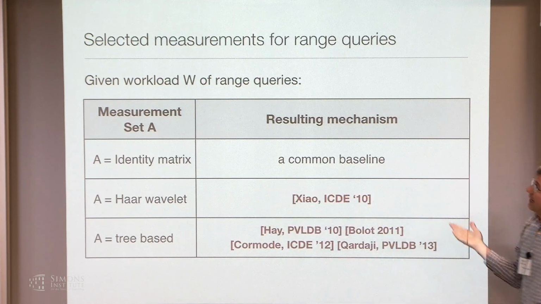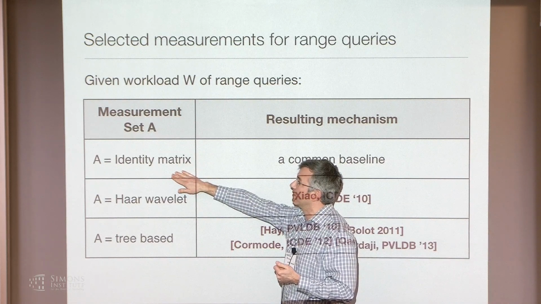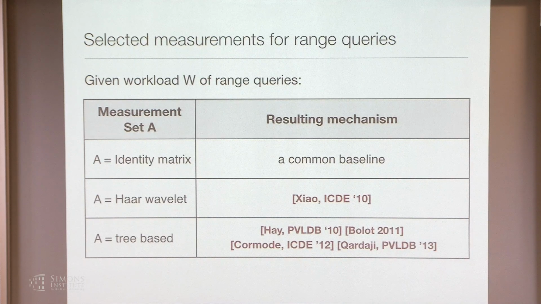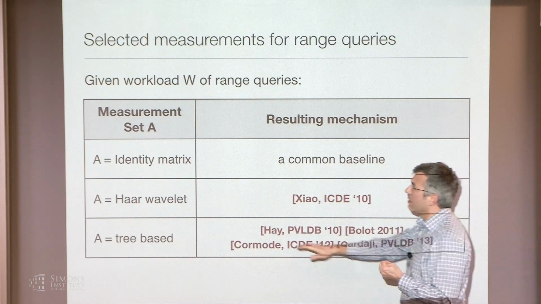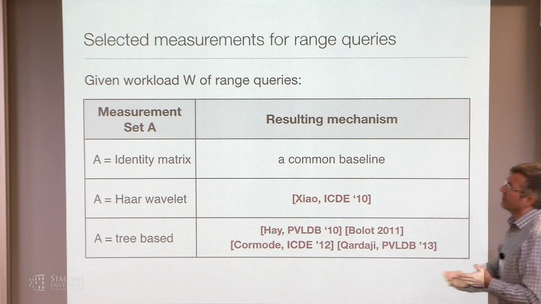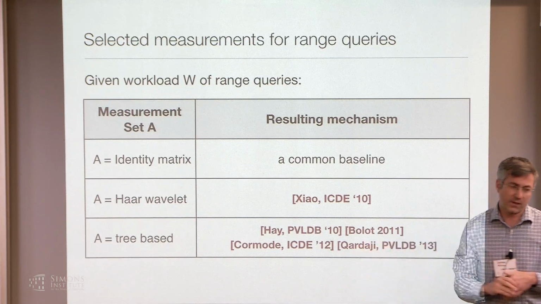So if you want to answer the set of all range queries, that workload has high sensitivity. There's a lot of queries, about n squared over 2, where n is the domain size. And one measurement set you could clearly use is called the identity. I'll show you a picture of this. This just means measure each element of the unseen vector x and get a noisy estimate from that. And then you can easily reconstruct answers to your range queries. Another work in this area observed that if you use measurements that are derived from a Haar wavelet, you get good performance on range queries. And people also tried tree-based things.